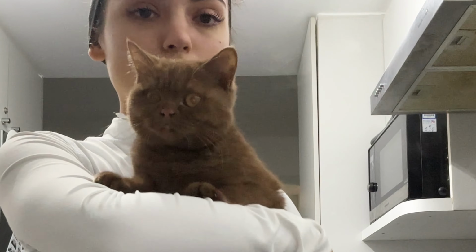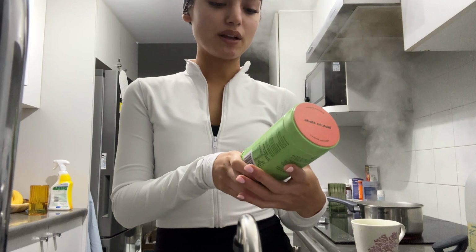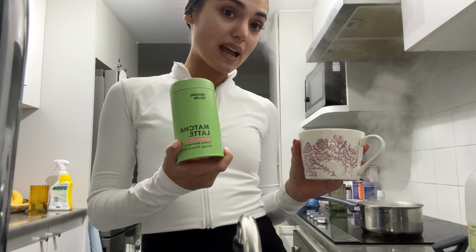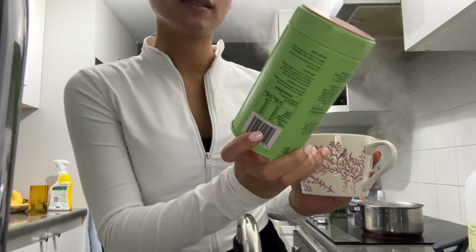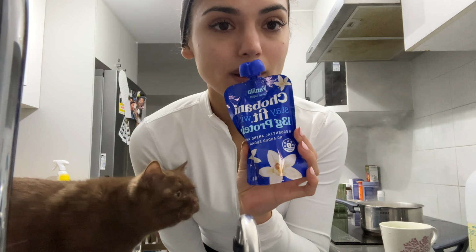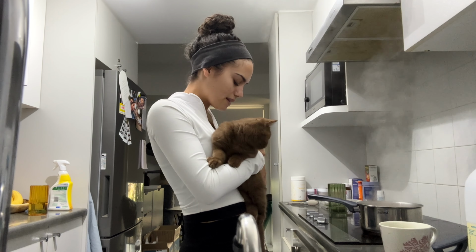My baby and nobody gonna touch it. I just finished Pilates and now I'm making my boiled eggs. I also tried a new matcha from Matcha Made. I give it a 5 out of 10, because I could probably add honey or sugar and it will be better, but it's a bit bland or bittery. I did as it said on the packaging, but this is the strawberry blend that I'm trying. I'll drink it, but I've tried better, to be honest. And I'm gonna have my Chobani protein yogurt as I wait for the eggs to boil. It's not for you. They're not your eggs, they're my eggs.